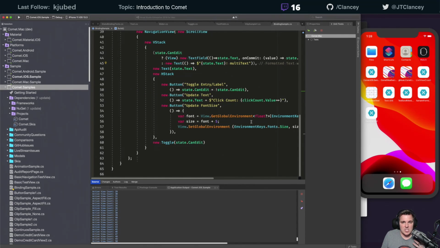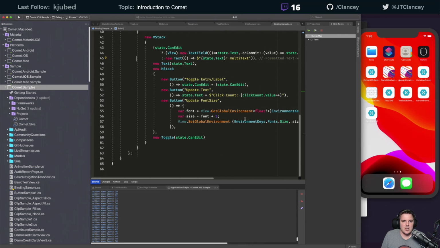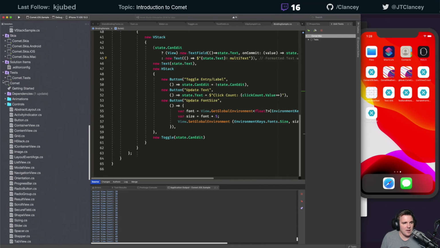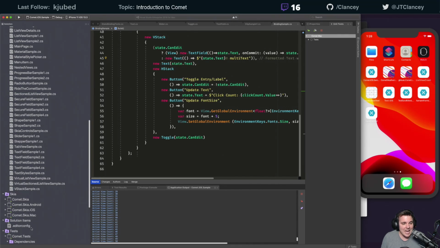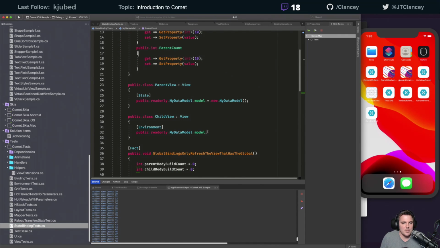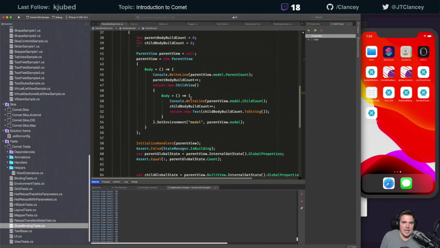But I'm easily able to just keep track of how things work and to make sure that my tests work on real UI. If we look in my test project, I have quite a few tests against actual UI, making sure that the data binding works. I have lots of data binding tests for making sure that when I'm using the state, it does things properly. And you'll notice I'm keeping track of how many times this body is called. So I will update values and make sure that binding works, and then I'm not rebuilding this whole tree and diffing the entire DOM if I don't have to.